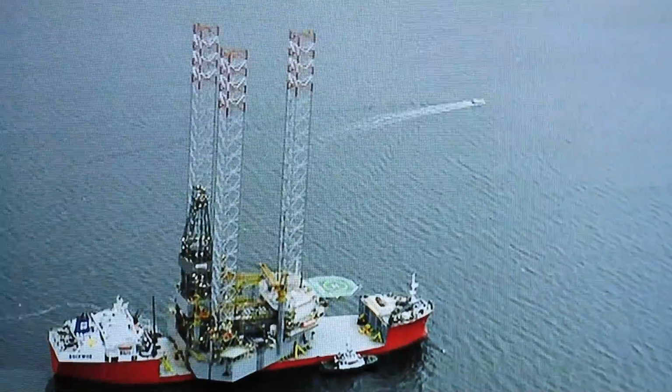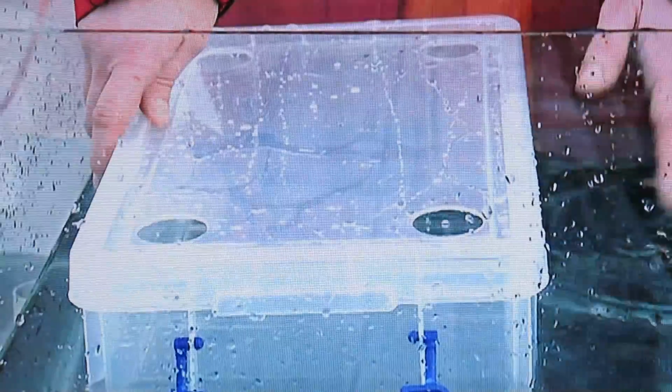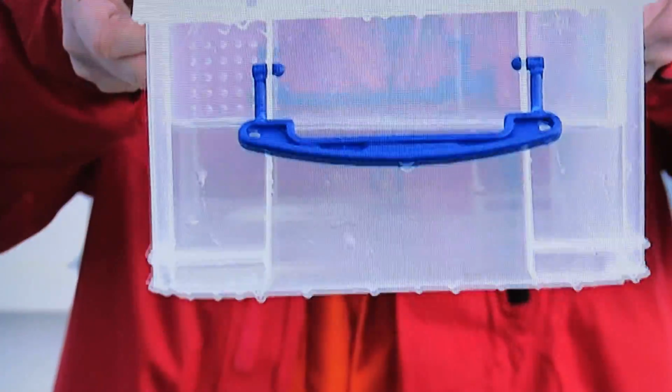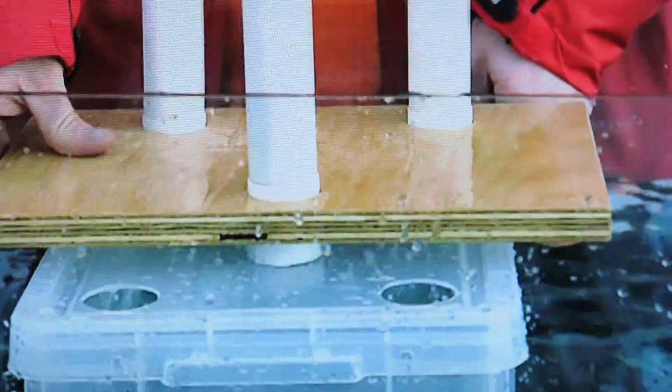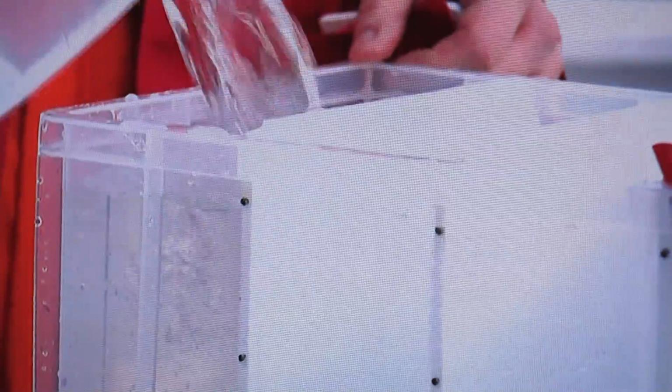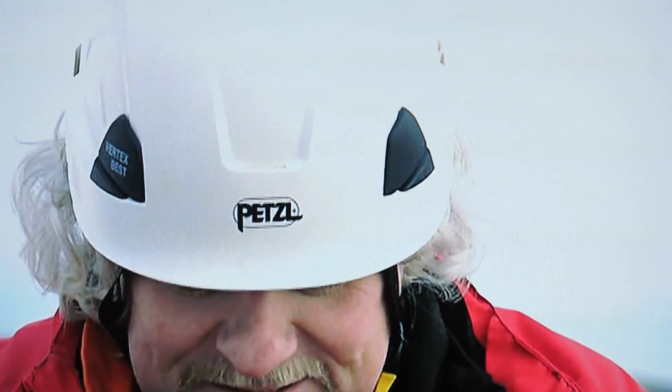But sinking a ship with a 22,000-ton structure on top of it is not easy. Imagine that this is the Cromarty Firth, and this is my version of the good ship Talisman. Now, let's put the rig on top, like this, and it becomes incredibly unstable. Because my ship has one large, half-filled tank, all the water sloshes to one side. Disaster! Causing the ship to roll. By filling smaller tanks one at a time, it means that most of them are completely full or completely empty. And lower it into the Cromarty Firth, like this. And it's stable because you don't get any sloshing about.